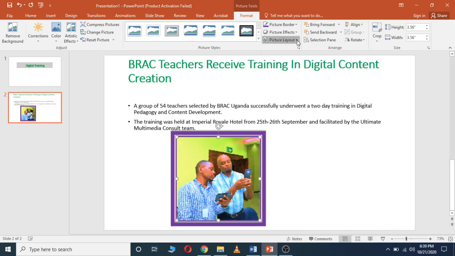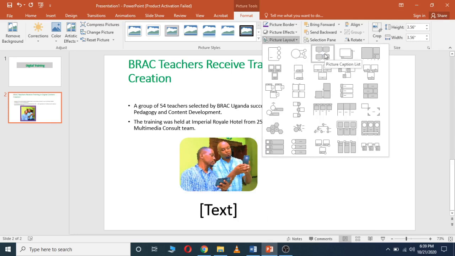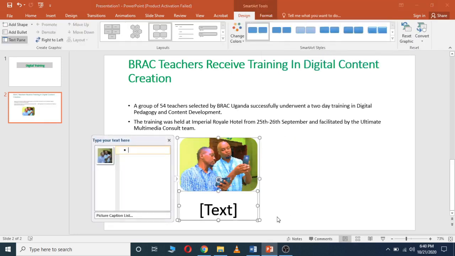Then you have picture layout. If you want your image to be laid out in any way you want, for example, I want this type of layout where I can give it any text, any caption. For example, digital teachers during digital training. So that's it.